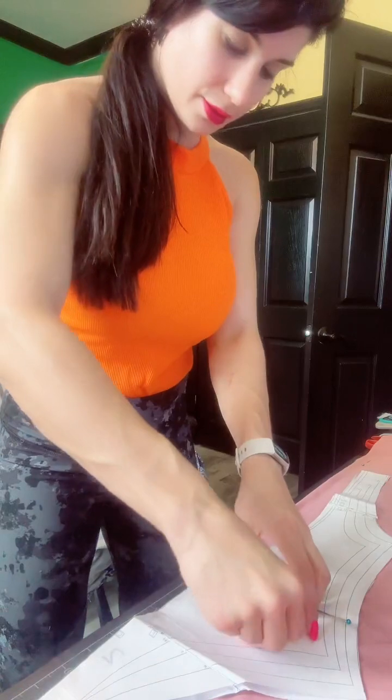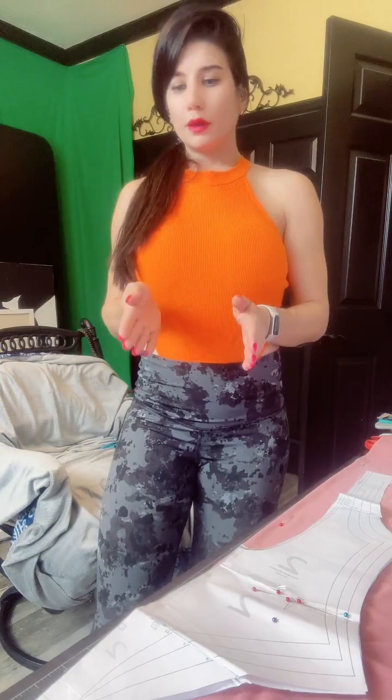Pin the center down and we will work. Oh, other thing, pin from the center, then pin out. Because if the center stays straight, it's easier to move the shoulders and the back and bottom and everything else when the center is stable.